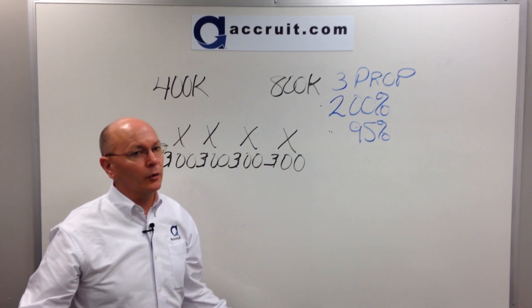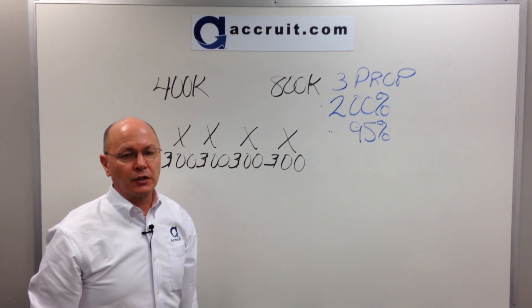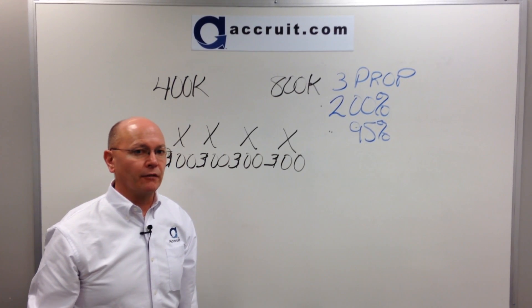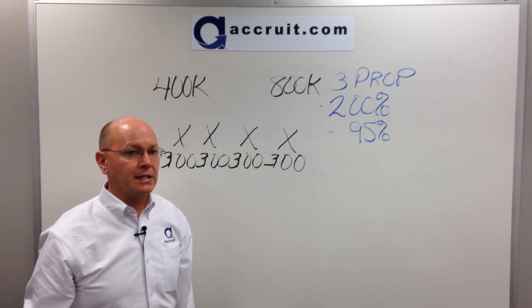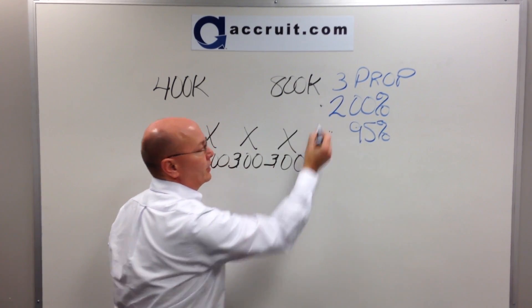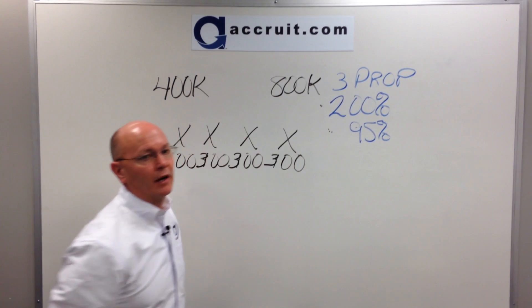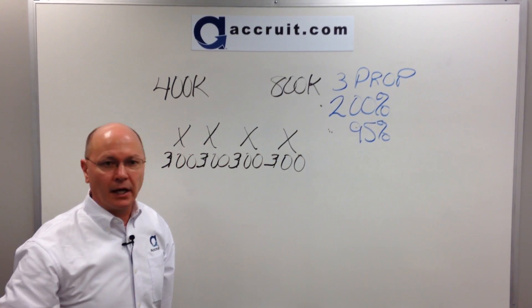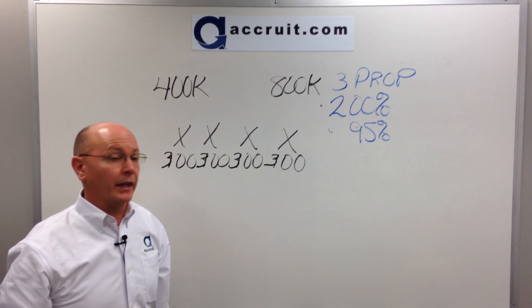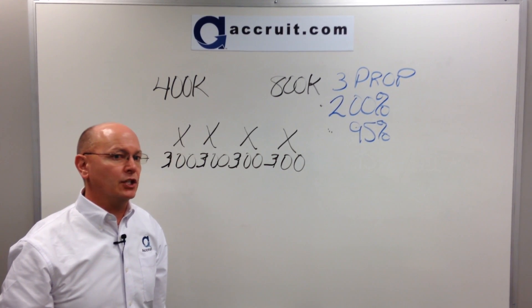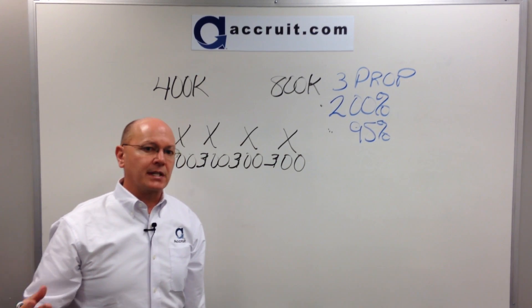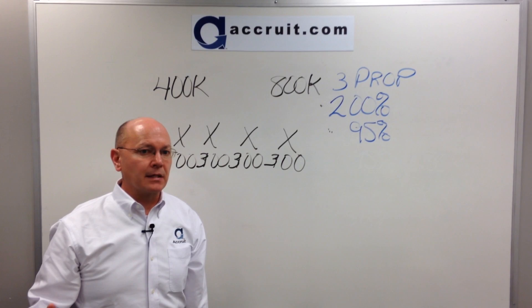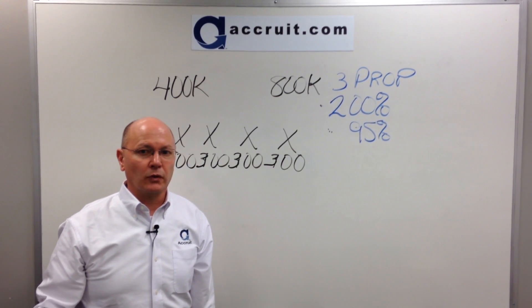So if one of the four falls through, that could be fatal to your 1031 exchange. As you can see, your life will be much easier if you keep your identification list at three or less, because you don't have to follow the 200% or the 95% rules under 1031. The three property rule is a very easy rule to follow, and that's why you'll find a lot of exchange companies telling their clients to just keep the list at three or less — it is the easiest of all the processes under the identification rules.